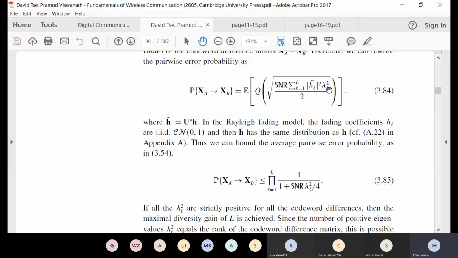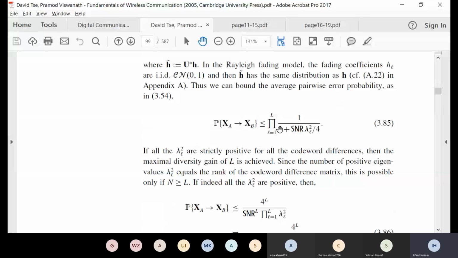Here you can also see that because this is a multiplication, again we have done this. So we say the SNR is large, so we can neglect this one, or you can say this is upper bounded by this factor. We can neglect one, or we can say, no, don't neglect one, but this is less than this thing, so it is upper bounded. The 4 and SNR are constants, they come out, but L times will be L. So this product will be just the product of these eigenvalues.